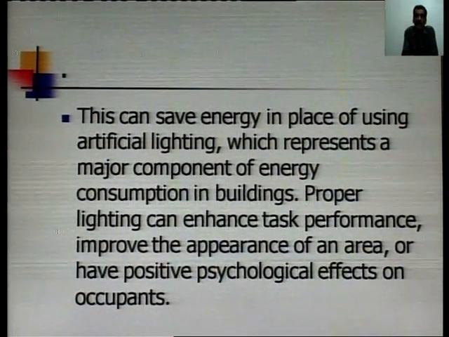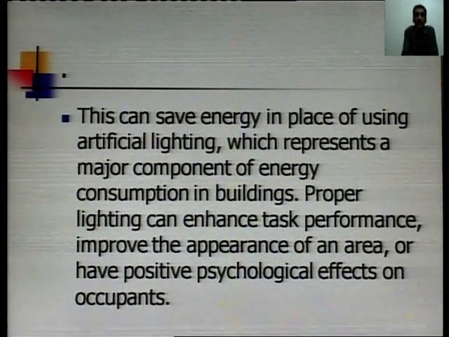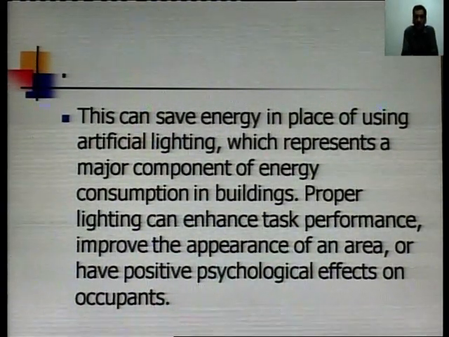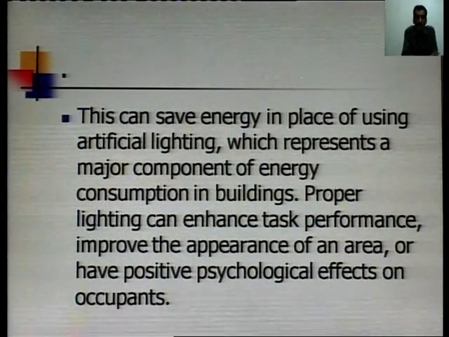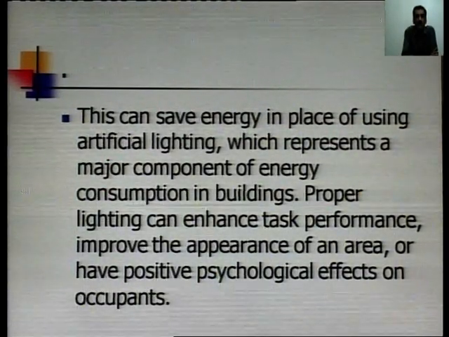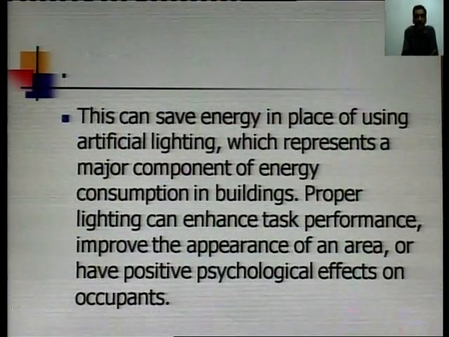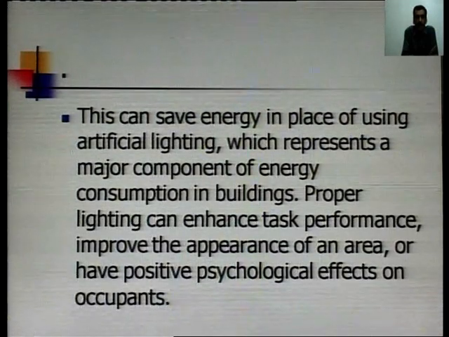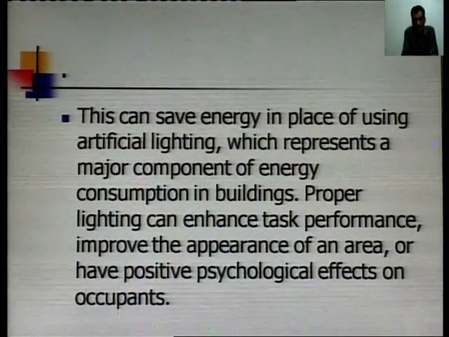Proper lighting can enhance task performance, improve the appearance of an area, or have positive psychological effects on the occupants. So if a particular living area or habitable room has proper light, it will definitely improve our working environment. We have to achieve that kind of environment by placing the windows in a particular direction.